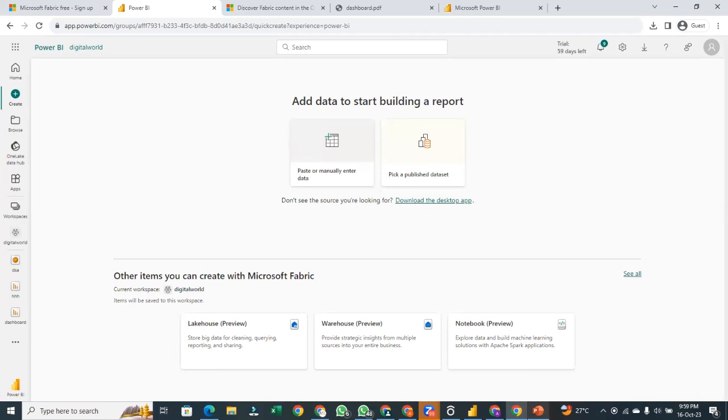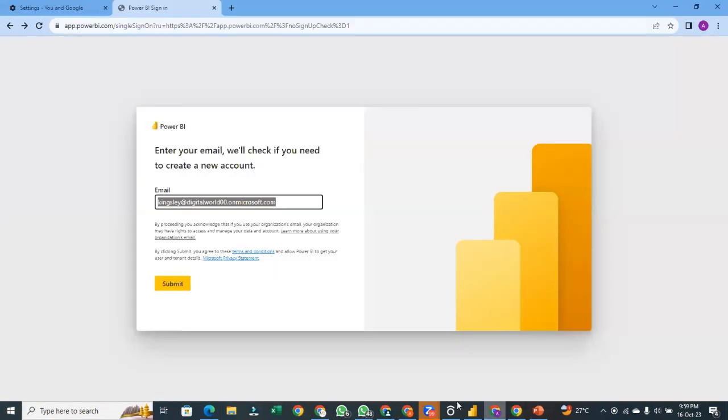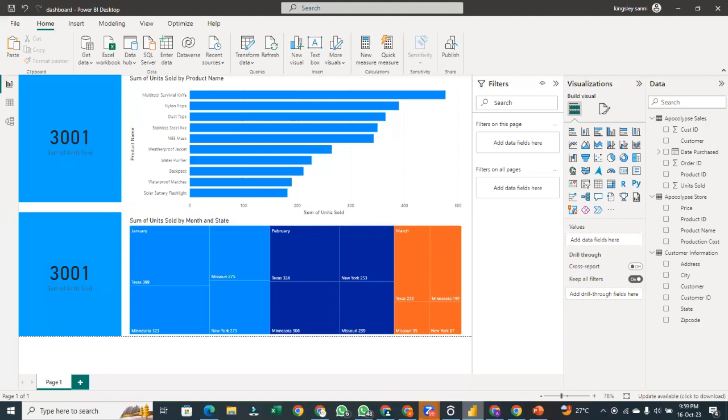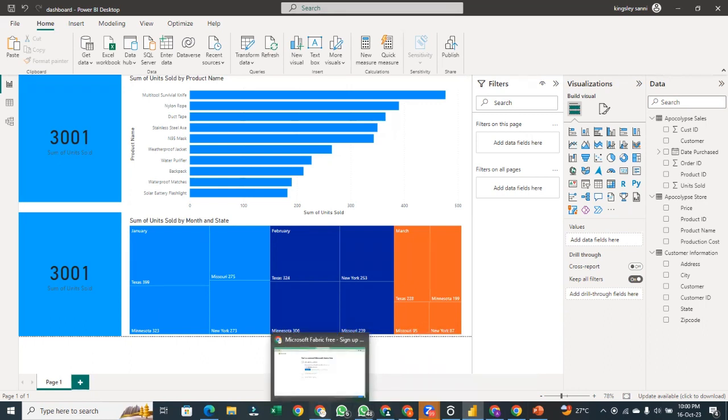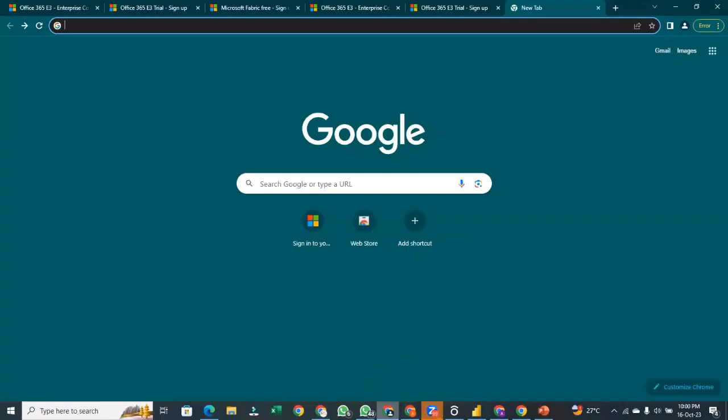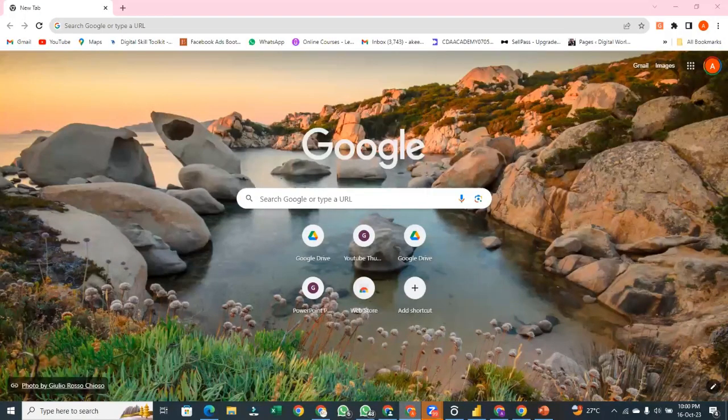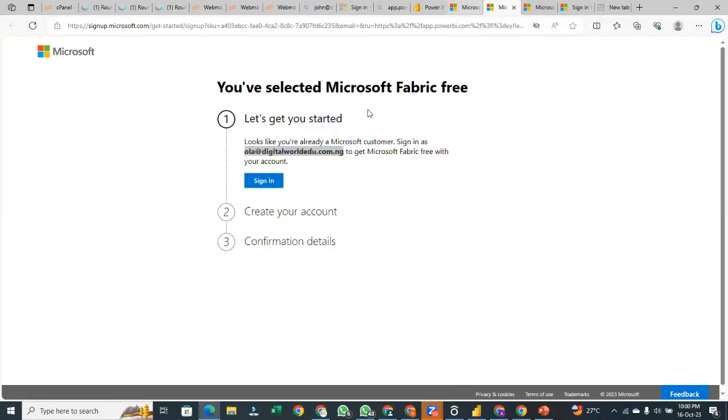What I want to show you is the difference between the normal account, which is having the work mail, and using the Microsoft work mail that is special for you. Your normal work mail does not give you the full features, except you pay for some apps. So I'm going to come to that particular area now. Where did I even have it? I think not here. Here. So let me sign in with that.